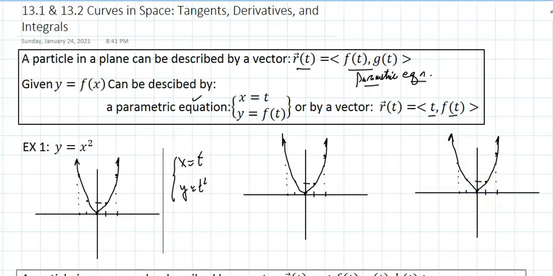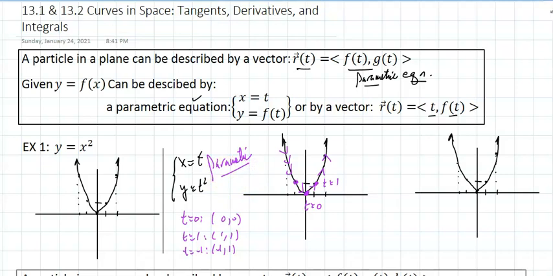Okay, so if I let t equal 0, well, t equals 0 will be x is 0, y is 0. I'm right here right now. One minute from now, I'm gonna be right there, and a minute ago, I was right here, which means the direction. So anytime you're using parametric equations, you must have direction.